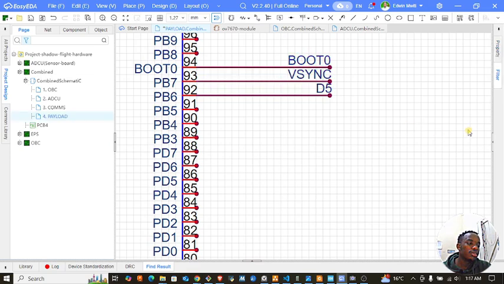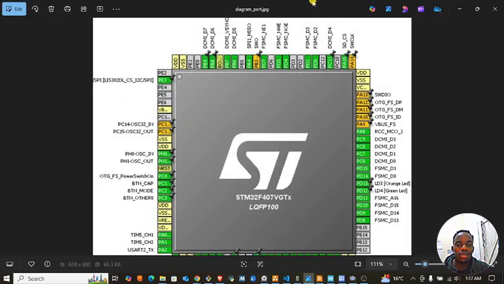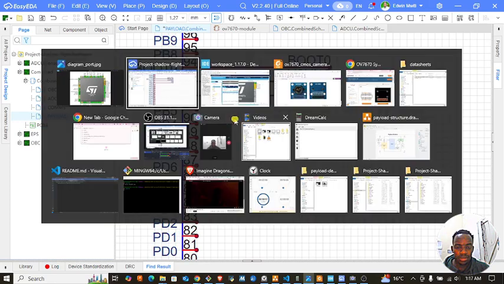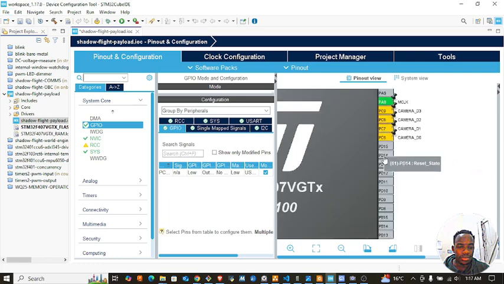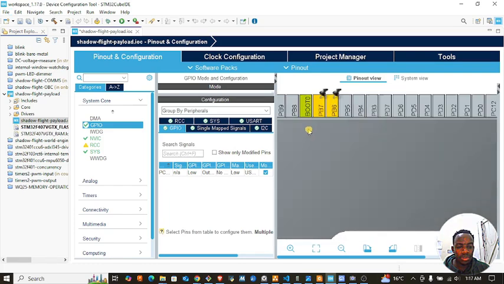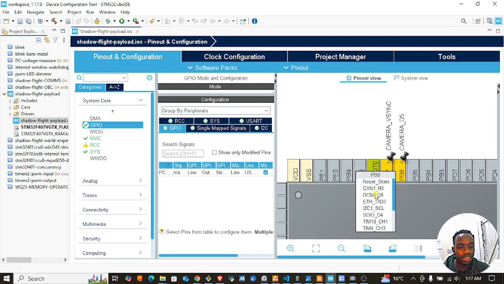Let's look for 6. I have an image here. D6, just a minute. It's PB8. Really? PB8. Yeah, PB8 is DCMI D6.